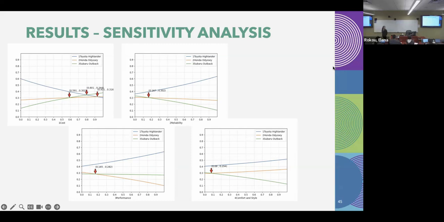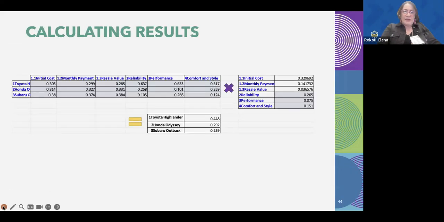Why? There are two cases that we are going to check. Either Toyota outperforms the other two by a lot in all the domains, or these three criteria have very small weight compared to that one. And I can know and add that to my analysis by looking back and seeing the priorities. Well, performance, I would say, is case number 2. Performance has very low priority, no matter what you see in the performance, it cannot affect the final result. Less than 0.07 is the priority that we gave to performance.